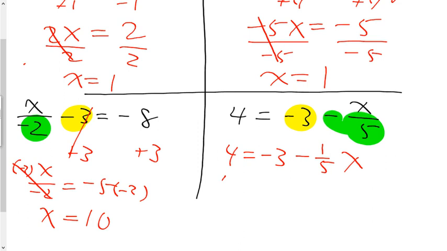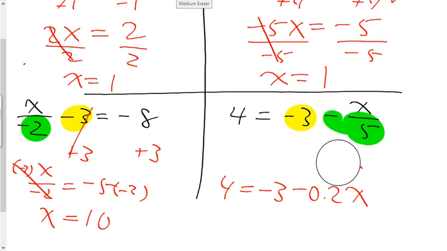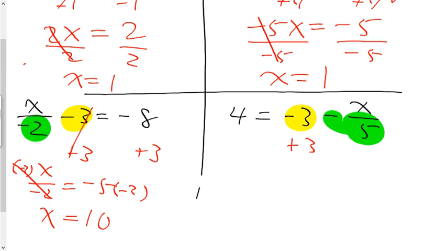A -5th of x, or I could write it like this. A fifth is actually 2/10 if I write it as a decimal, isn't it? Right? So technically, those are the exact same equations. All three of them are the exact same thing. We're just having to use fractional coefficients written a little bit different. We're going to add 3 to both sides to get rid of your constant. We're going to have 7 is equal to.